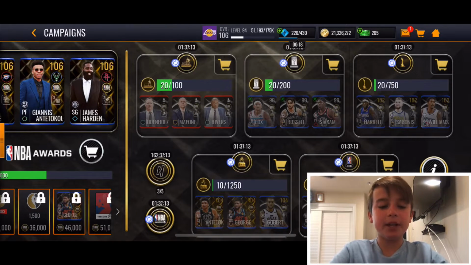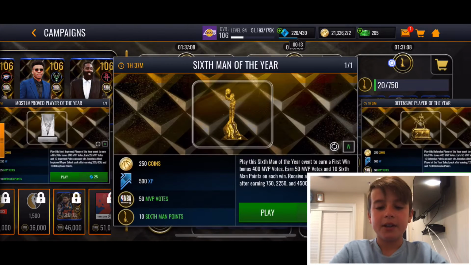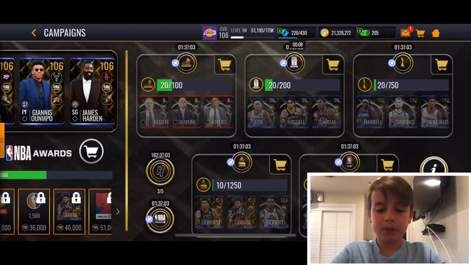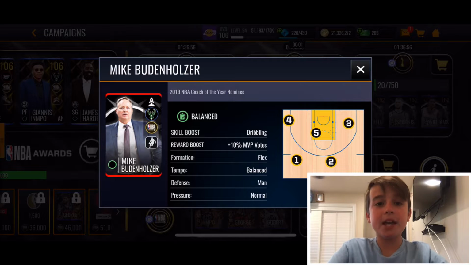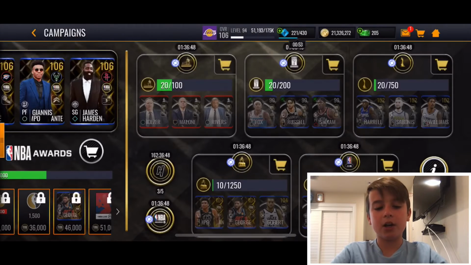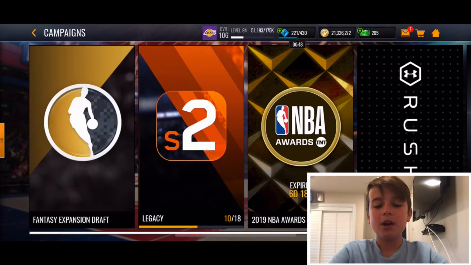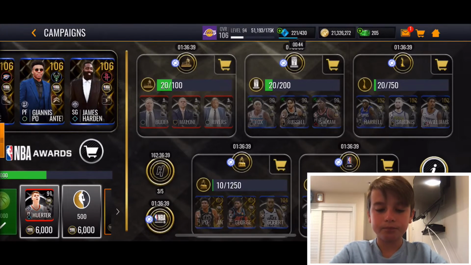Then, here's the Blitz events you have. You have one for each award. The Coach of the Year event, Most Improved Player, Sixth Man of the Year, Defensive, and Rookie of the Year Blitz event. So, the coaches will give boost to your MVP votes. You can put them into your NBA Awards lineup. That would be good to use because you're going to be using that lineup, and it will give you more votes. Make sure to put it in. And you can get a coach and put it in your NBA lineup, which I would do just while the promo's out. For these next 7 days, once you get a coach, keep it in that lineup.